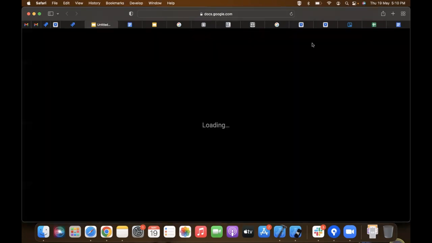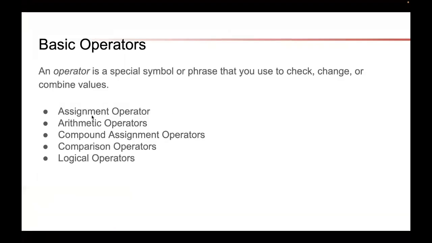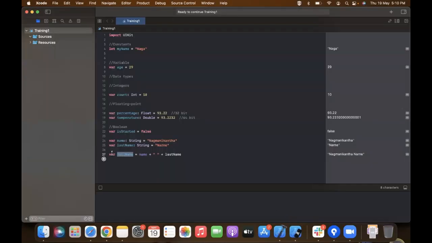So we have these basic categories of operators in Swift: assignment operator, arithmetic operators, compound assignment operators, comparison operators, and logical operators. The assignment operator is the equal to one. Here we have assigned this value to this variable, so it becomes an assignment operator, meaning a single equal to is the assignment operator.